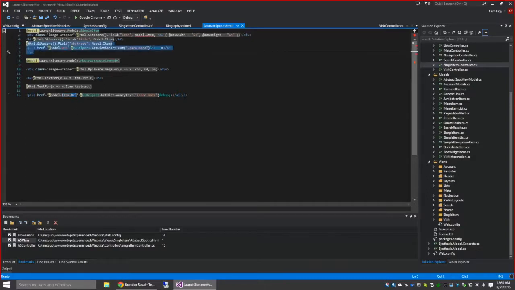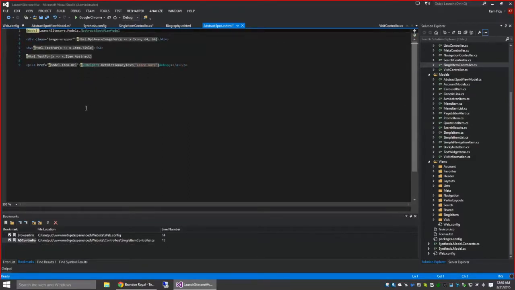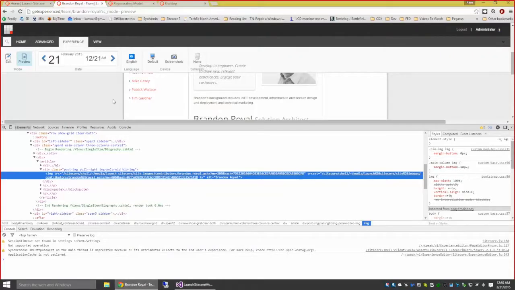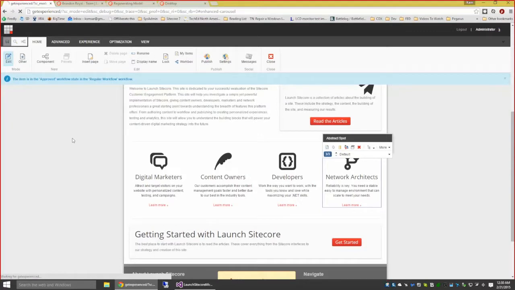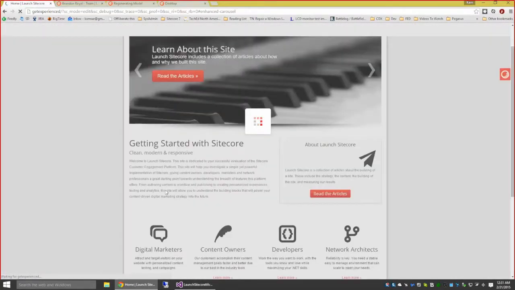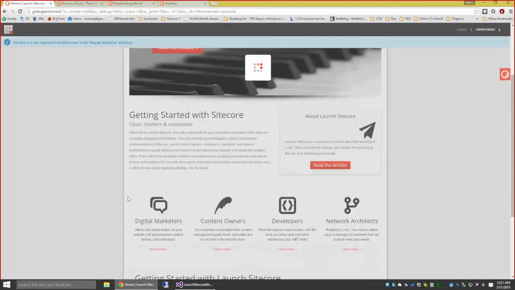If I remove this old stuff, because it's not going to like it if it has 2 models, and run a compile here, and go back over here to the home page and refresh it, we'll see that it magically looks exactly as it did before. Very, very exciting, I know. But we got rid of a bunch of magic strings, and they'll actually break if you change the field name and compile. It'll actually be a build error instead of an error at runtime.